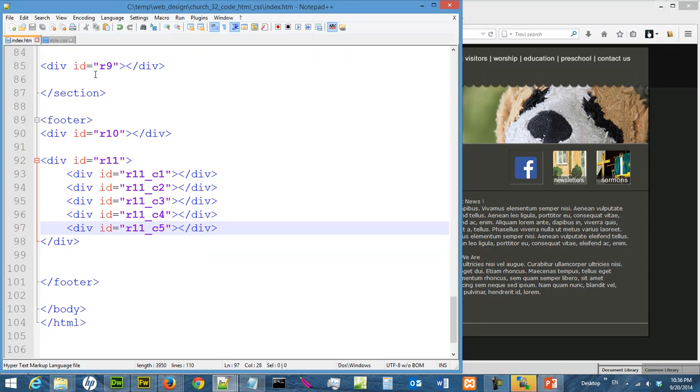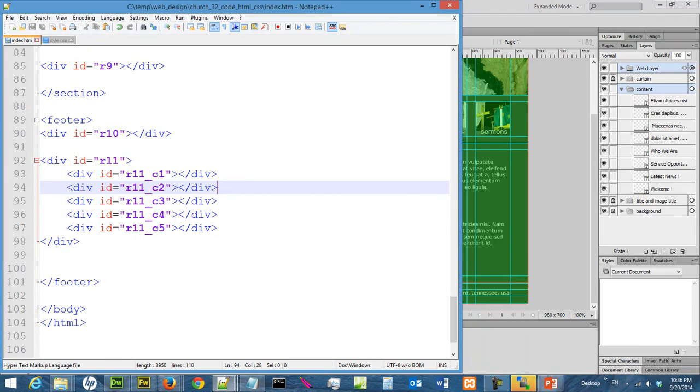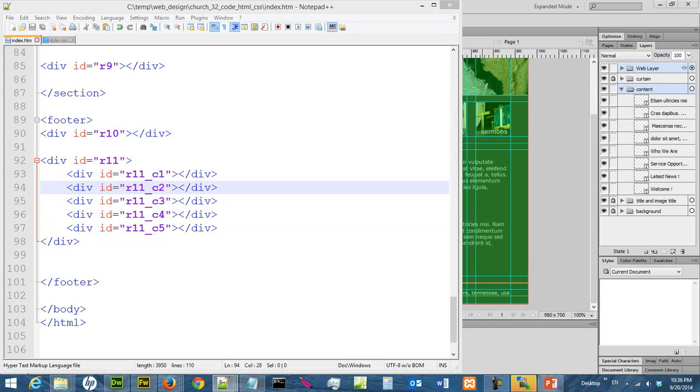And I'm going to put in the width for C2 now, which is probably 410 pixels wide. So R11, C2.